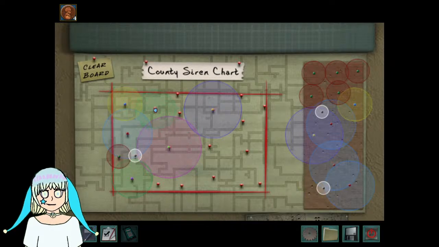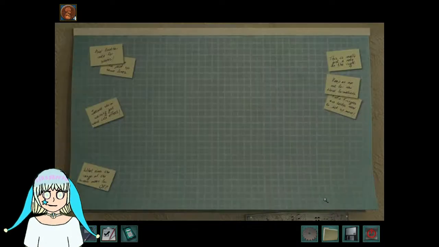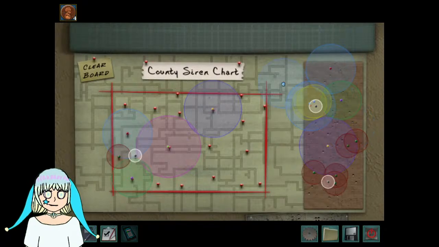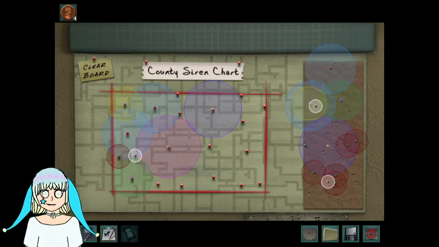Swap maybe the yellow for the green. This doesn't quite reach though. One of these. Or maybe put that one there. Put the yellow there, because those overlap well.